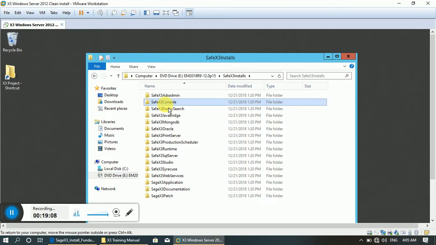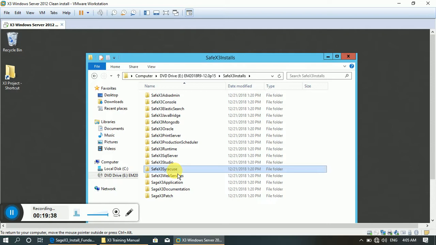Then after configuring it, you then move to the new component, which is Elasticsearch, then MongoDB, then Syracuse. You need to install this. So if you do your installation, then we are good.